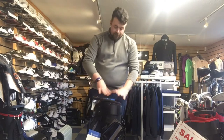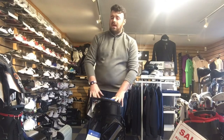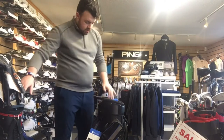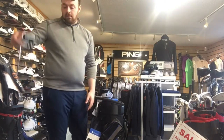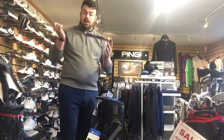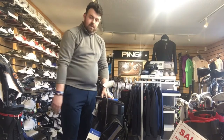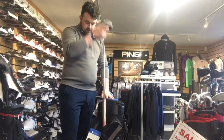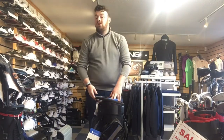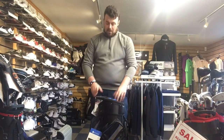Going on to features: from the top, a 14-way divider so your clubs are safe and sound — really a plus point, so you're never going to worry about your clubs bashing into each other. Going on to the putting well — this is a signature thing on Motocaddy golf bags and has always been one of their challenges. A super stroke 3.0 slim grip, one of the biggest they have, fits perfectly in the bag and pops out just as easily this year.